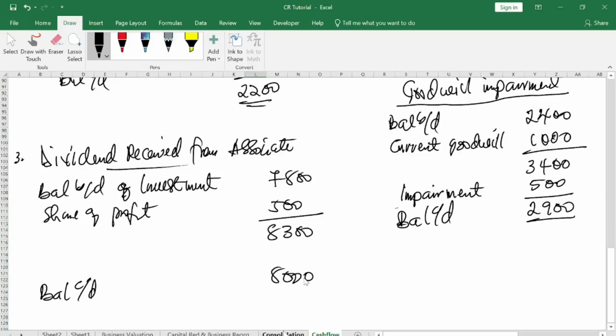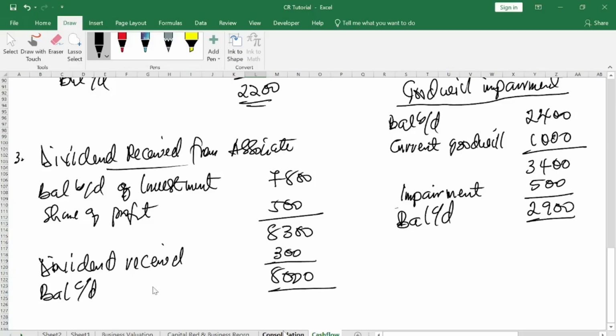at the closing, or at the end of the accounting year, the balance carried down, its value is reduced by how much? By 300. That is the dividend that they received. We call it dividend. So you realize that once the value has reduced by this money, that means the company received dividend.